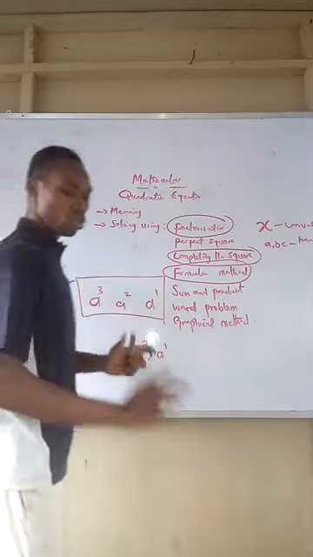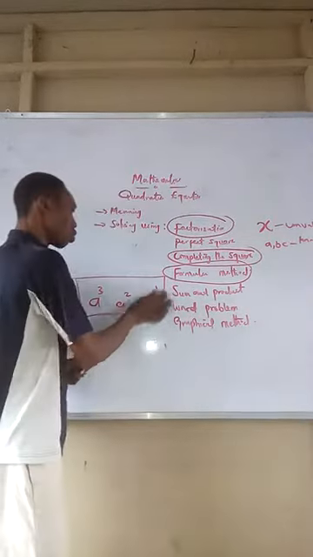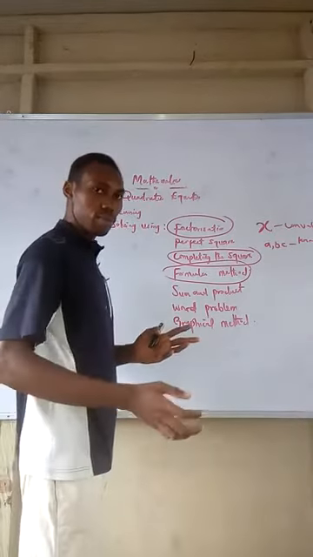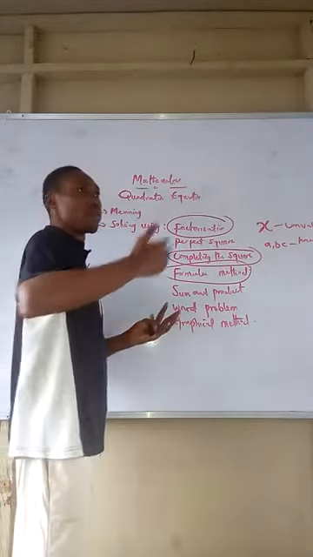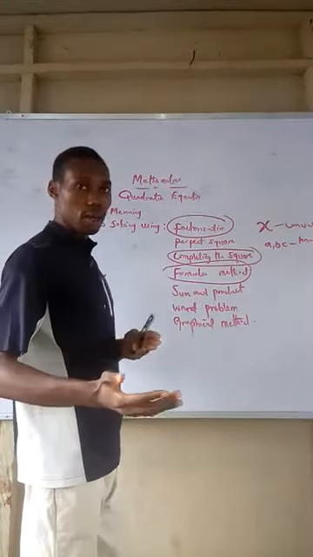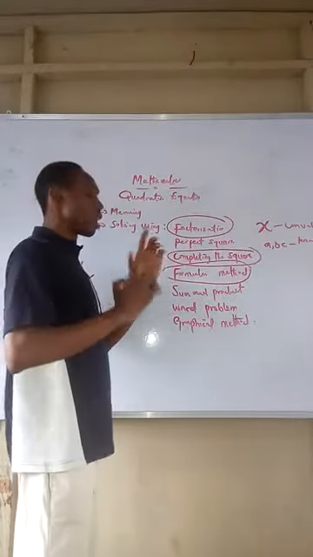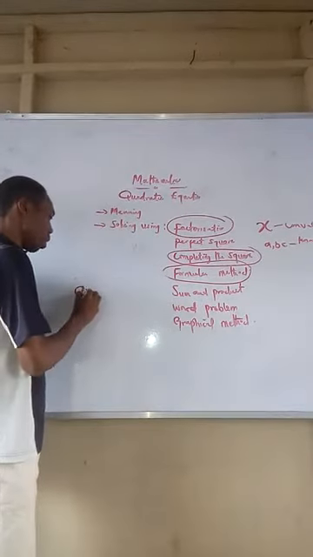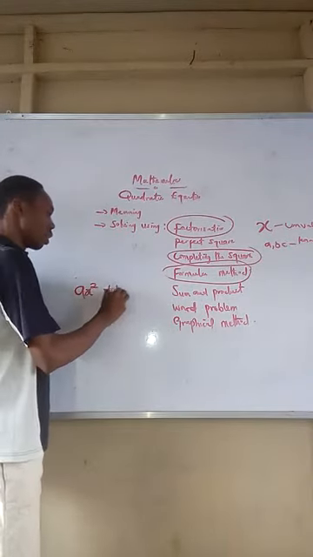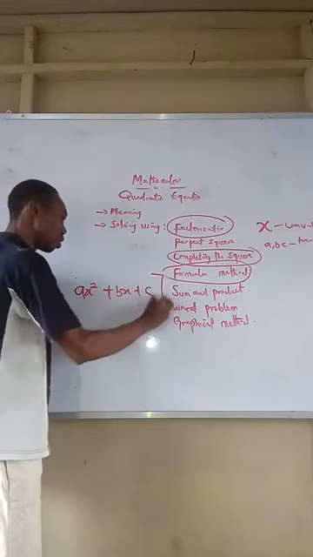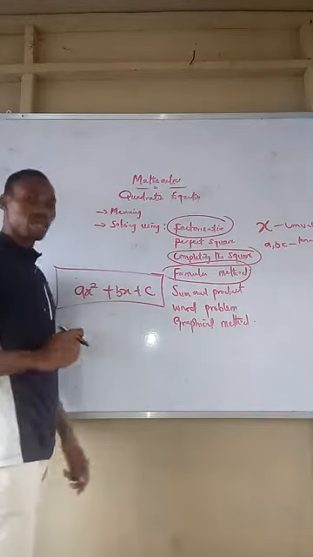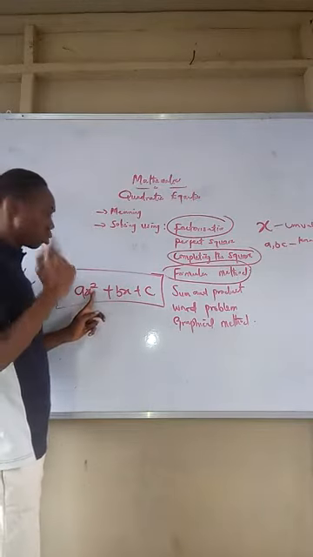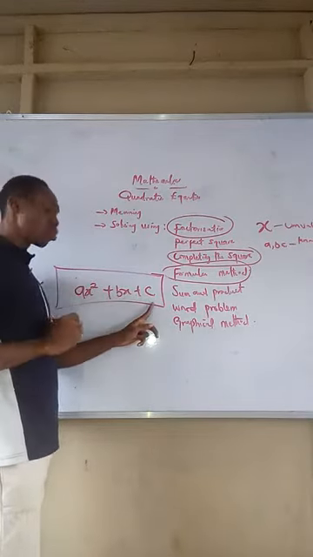But when we say quadratic equation, it has to do with the highest power of what? 2. You can't be given a question with raised to power 3, which is just like a polynomial. But no, we have a question that has the highest value of what? 2. That is why we have something like ax squared plus bx plus c. This is a quadratic expression. This is where quadratic equation comes from, because the power here is 2, the power here is 1. Why this one is what? Constant.